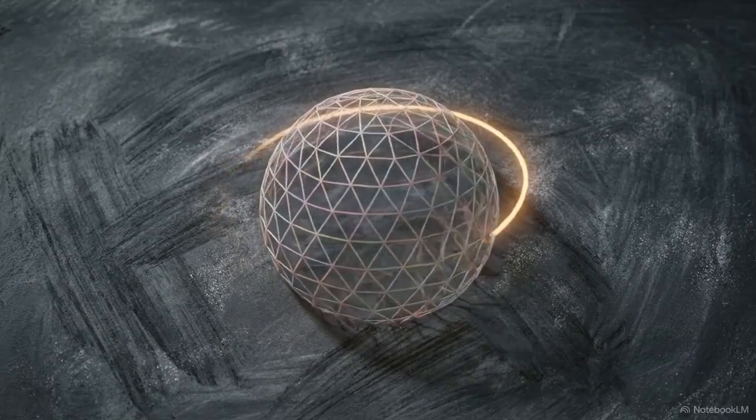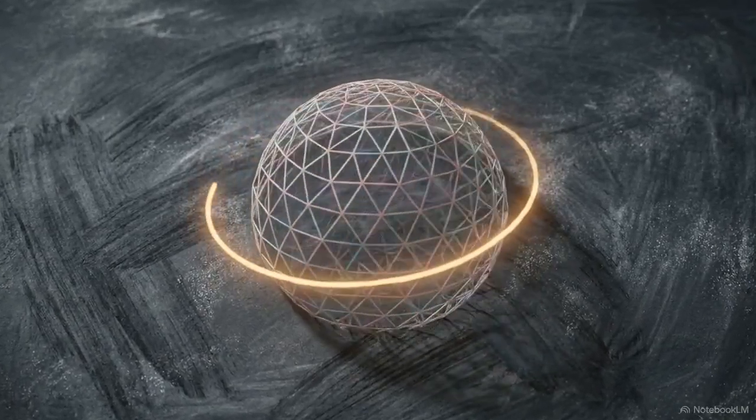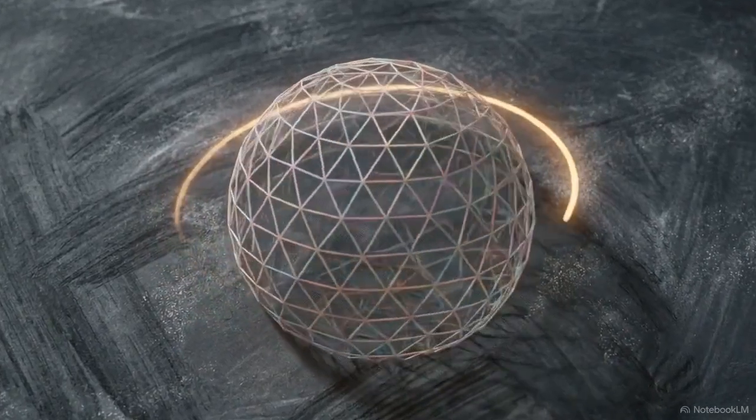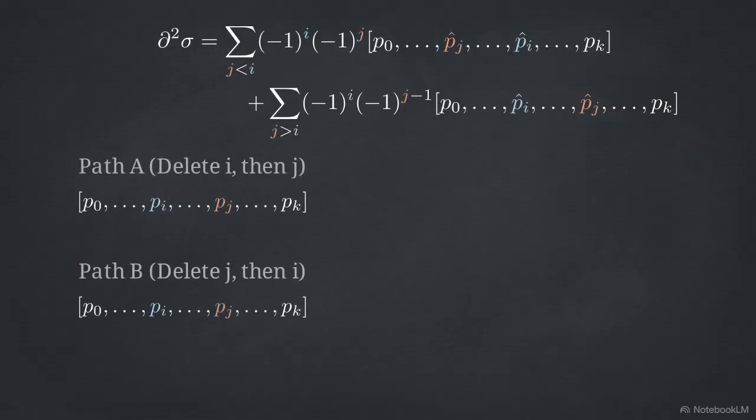This brings us to a fundamental theorem in this framework. The boundary of a boundary is zero. Geometrically, the boundary of a solid disk is a closed circle. Trying to find its endpoints reveals nothing. It has no beginning and no end. Rudin proves this mathematically by applying the boundary operator twice, which results in a double summation. The proof hinges on orientation.